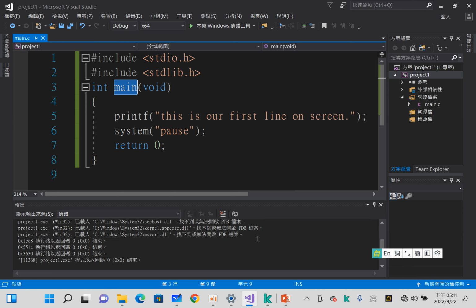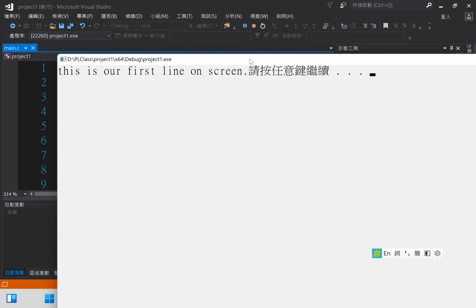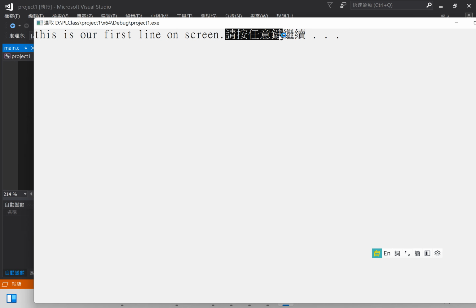But in here, when we execute, let me execute again. You see that "press any key to continue" which is right next to the period. This period here is right next to here.